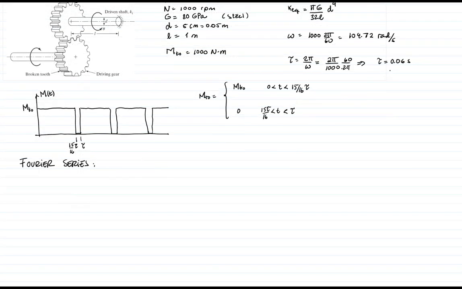So I will find the Fourier series, and for that I have to find all the coefficients. I'll start with the independent coefficient a₀. By definition, it's 2/τ times the integral from 0 to τ of the function dt.